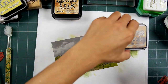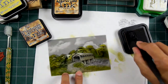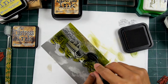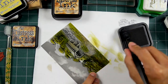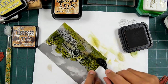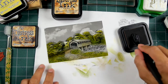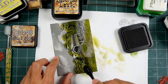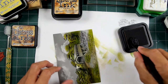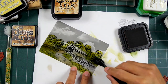Let's try the walnut stain. The walnut stain's pretty dark, so be careful. I almost went a little bit too dark there. And let's try to add this into the shadow areas. Okay. Kind of at the base of some trees.